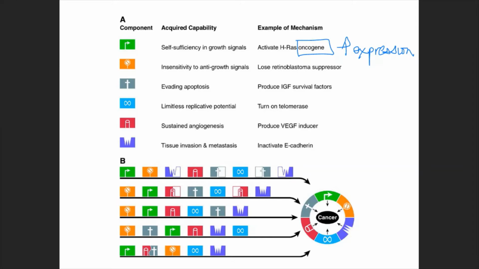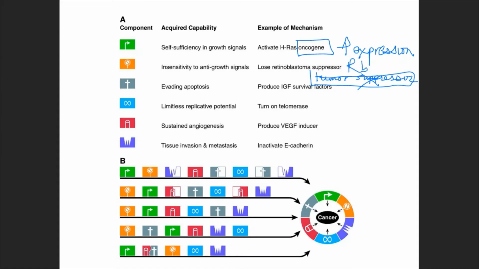On the other hand, there is such a thing known as a tumor suppressor. So the normal function of a tumor suppressor is to suppress, right? To suppress means to prevent cancer. And so cancer cells usually have a mutation in a tumor suppressor, all right?